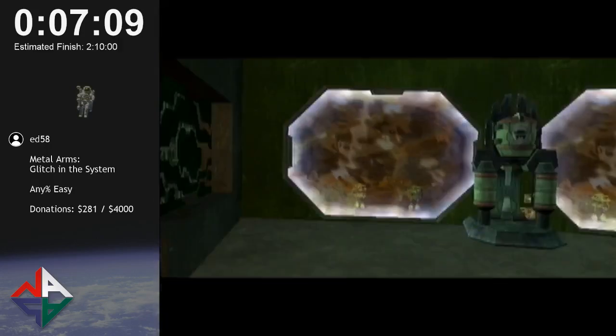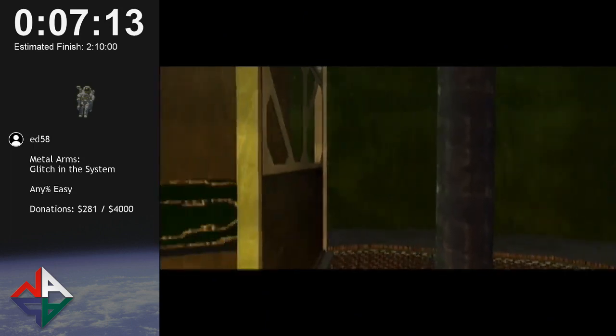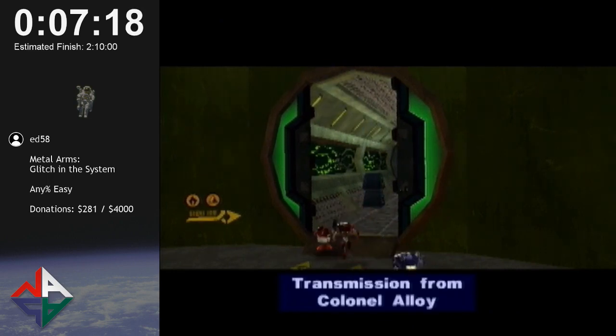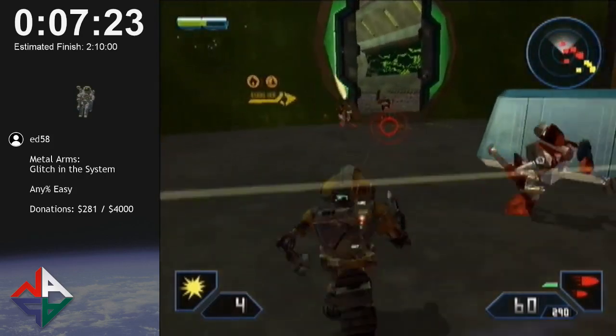Alright, so I'm gonna hit the switch and jump off. And that saves about 2 seconds, because you're actually still falling while this cutscene is playing. So now I'm usually back on the bottom. Sometimes I land up there.